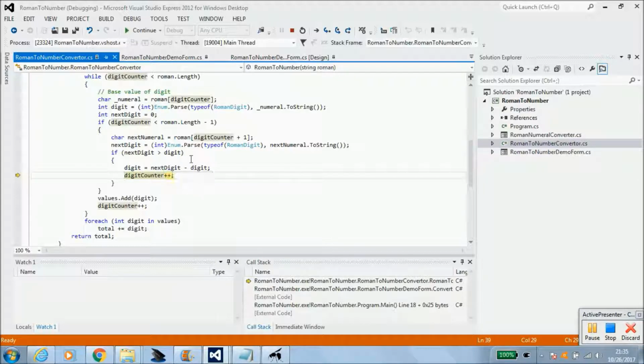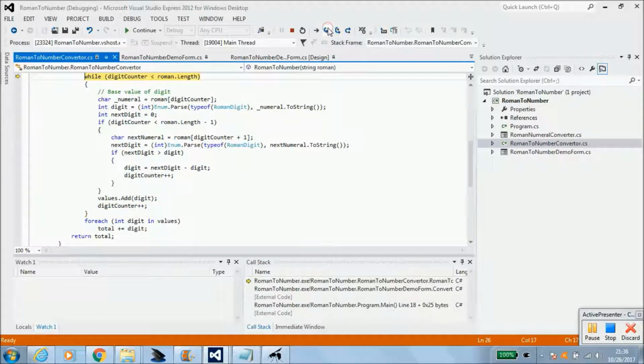Next digit 5 minus 1 equals 4 right there. Okay, and here we store the result, which is 4. We store it into the values array list.